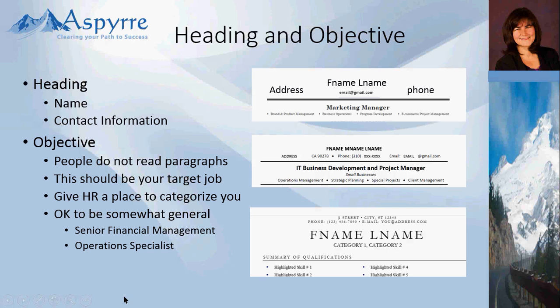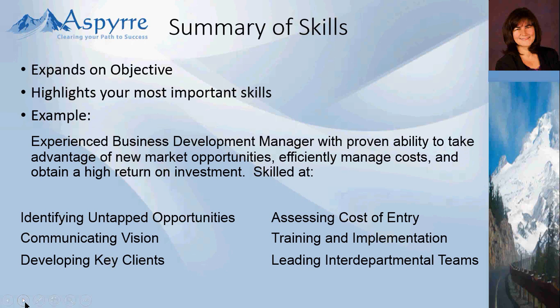Now let's look at the next section that I call Summary of Skills or Qualifications. This is kind of a fun section because you can actually change it depending on the job you're applying for. And this is probably the only place in your resume where you have a lot of leeway. You can claim anything you want about yourself. Now, hopefully it's true, but this is where you get to really say, what are my strengths? And say, these are my strengths.